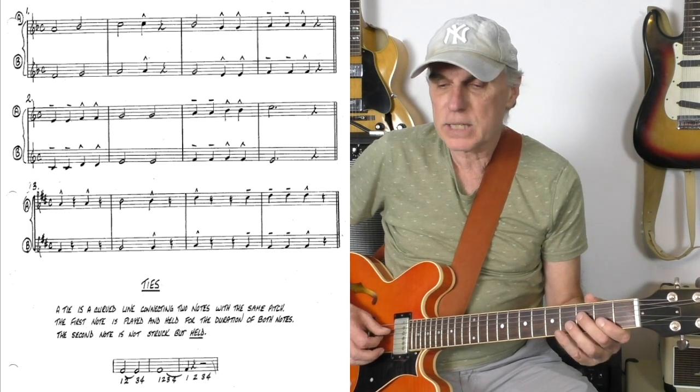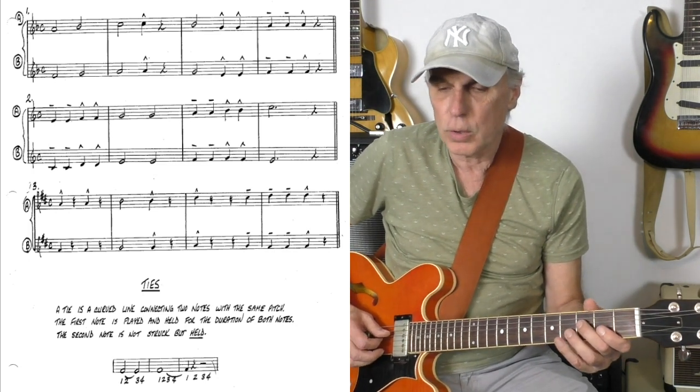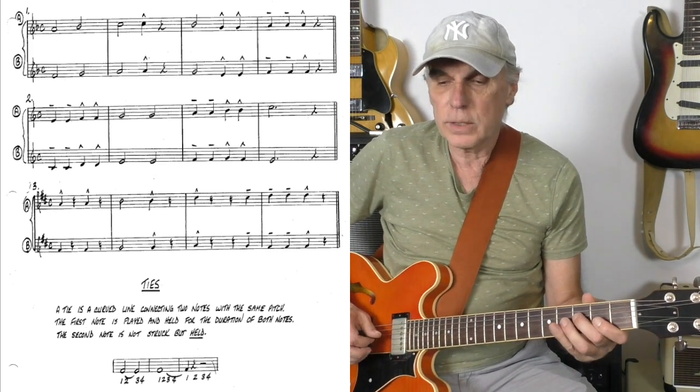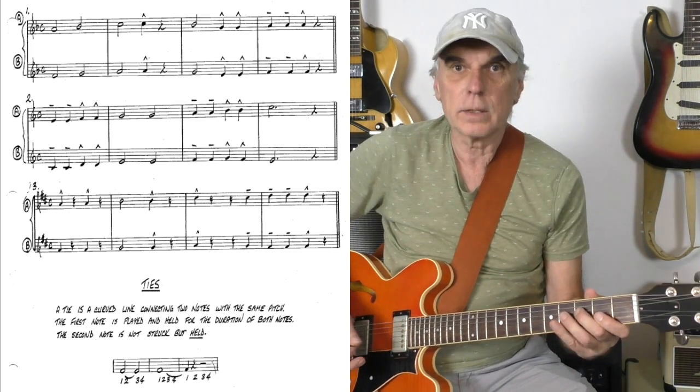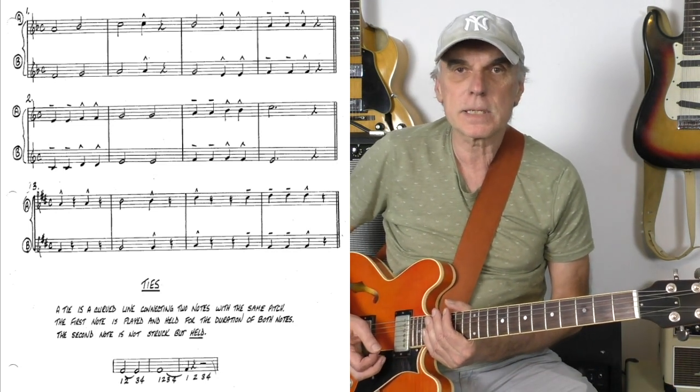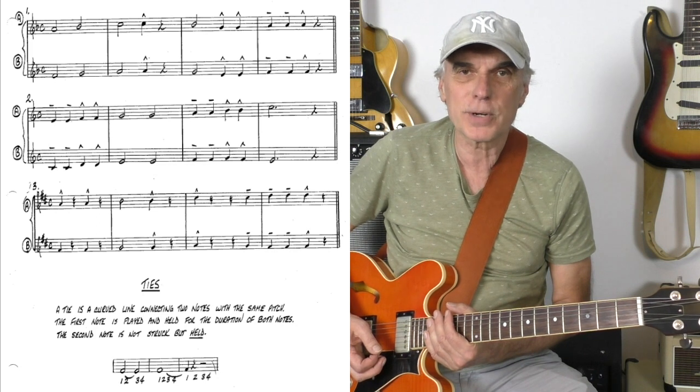1, 2, 3, 4. The next one is a whole note connected to a quarter note, so it's those 4 plus 1. 1, 2, 3, 4, 1, 2, 3, 4. Okay, we'll have more examples on page 14.